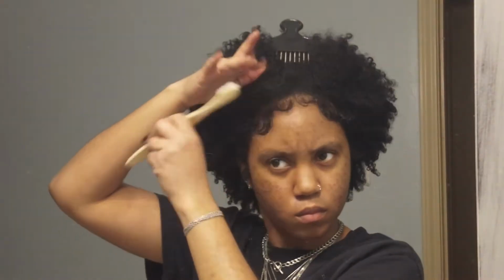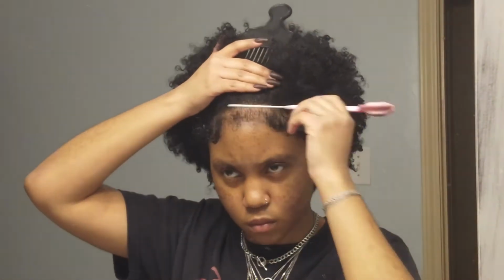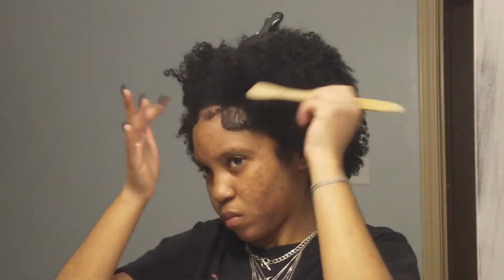I always tell people the secret to doing swoops in your baby hair, for me at least, is using an eyebrow spoolie. I don't know, it's just something about an eyebrow spoolie. It just works so well. Like, a toothbrush just doesn't do it for me. Some people can do it with a toothbrush, but I can't. I have to use the eyebrow spoolie or sometimes the pointy end of a rat tail comb. But even that, none of them are as good as using the eyebrow spoolie. The eyebrow spoolie just gets the job done every time.